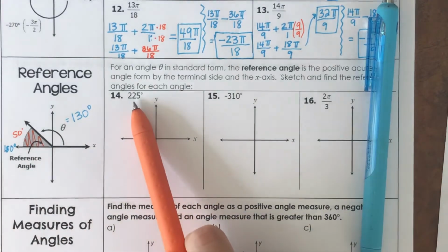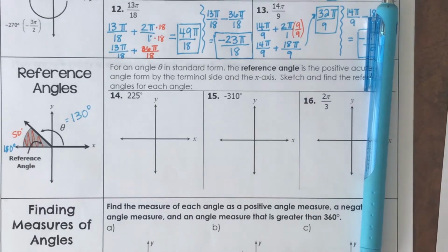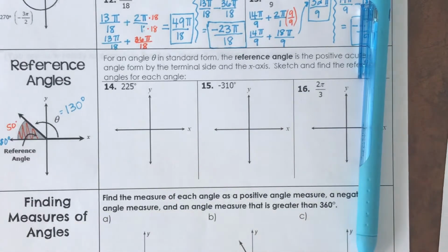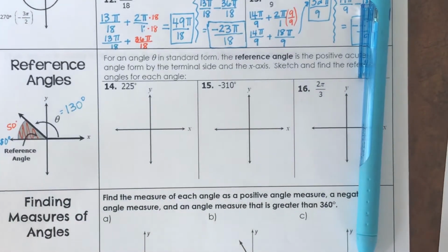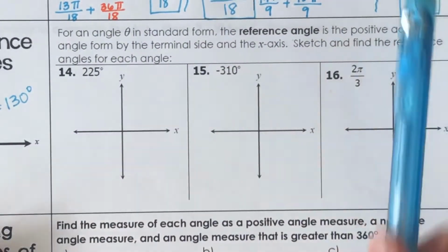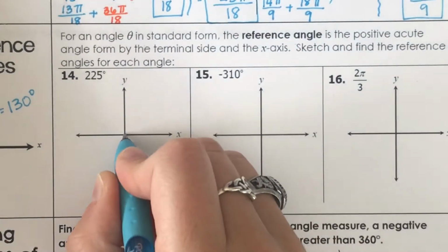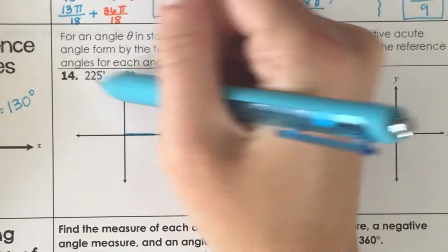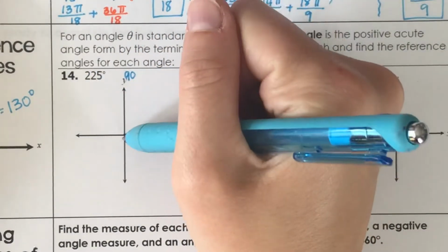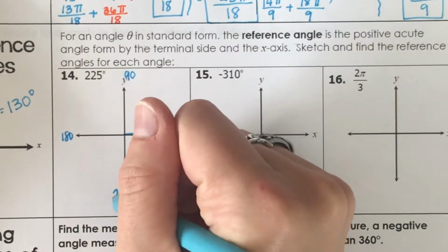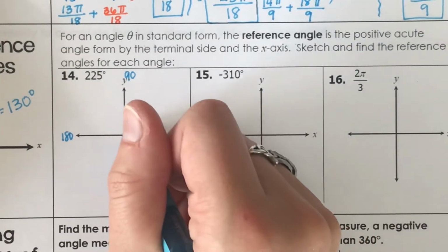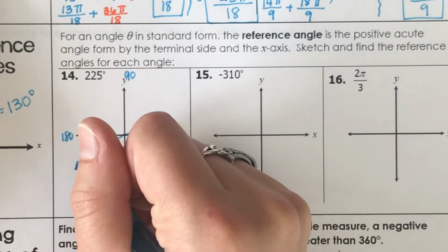So we're going to sketch these angles to start, and then we're going to figure out, not just the x-axis, it can be the x or the y-axis, what is the leftover piece for each one of these. Okay. So I've got 225 degrees. So I start on the x-axis. This first one, this is 90, and it's a positive, so I'm going to go to the left. So this is 90, this is 180, this is 270. Okay, so 225 is somewhere past 180, but not quite at 270, so it's something like this.